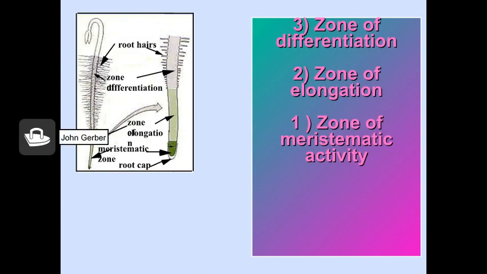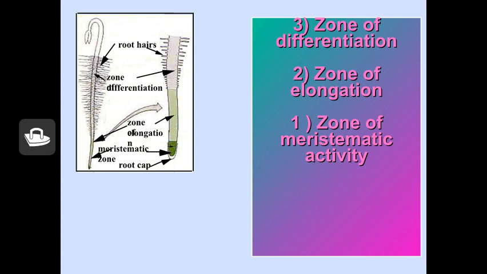Okay, there's three general regions of the root system. They're not sharply divided. They kind of integrate into each other, but they're general zones that you can see in the root system. The bottom one is a zone of cell division. The apical meristem divides and creates different kinds of cells behind it. Then the cells begin to elongate.